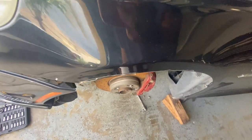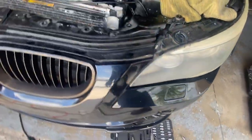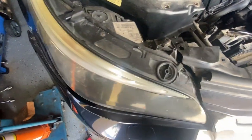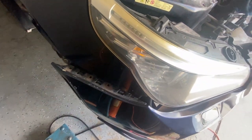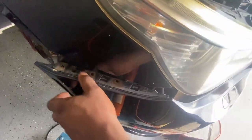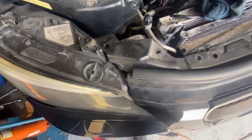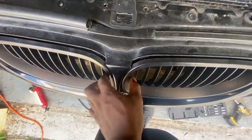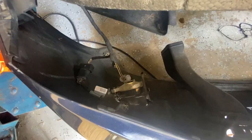So these are loose. Come across. I got these loose also, and also in the middle. Same thing on the other side. So just pulling out that bracket. And yeah, all I gotta do now is just pull backwards and then it comes right off.